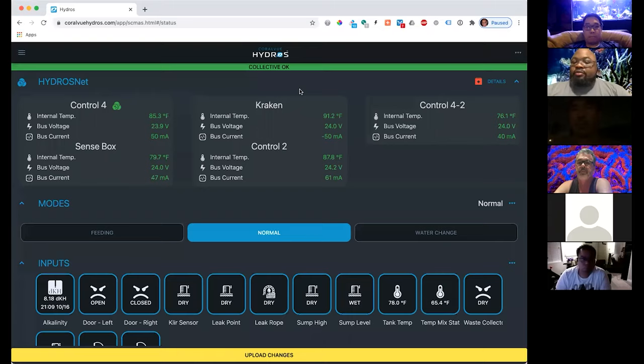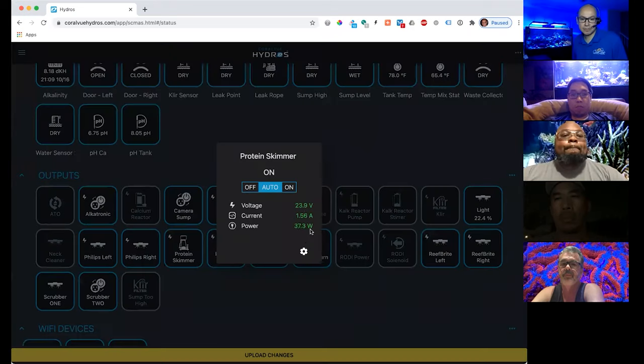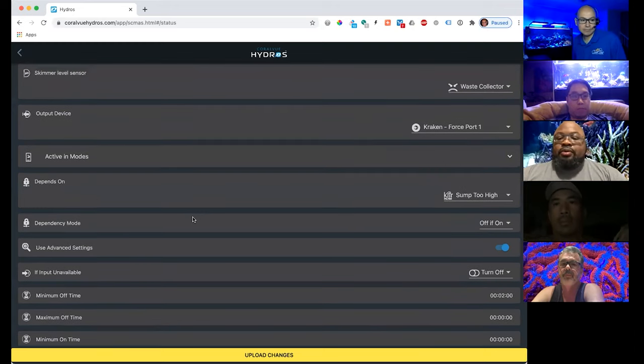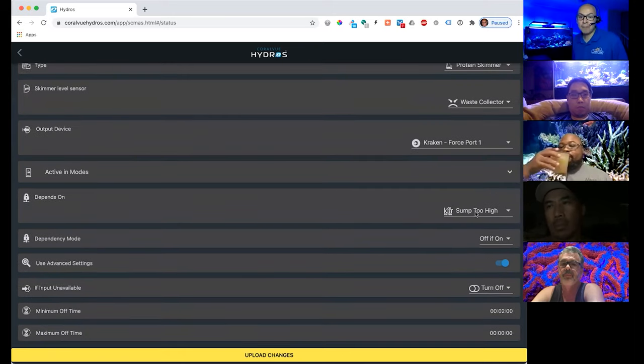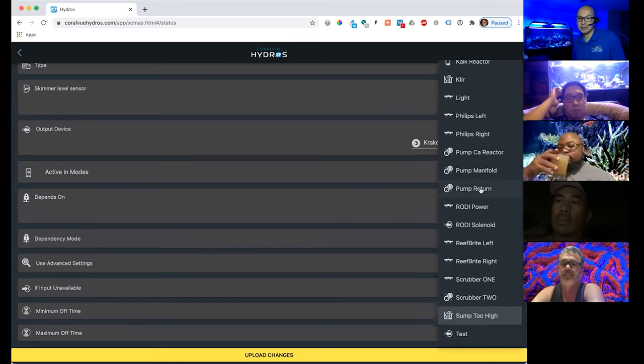I already have the setting in here. So I'm going to go to my skimmer. Okay. Protein skimmer. And right here, so here it is, dependency mode. I actually don't have it on my return pump, but I have it on my sensor that says the water is too high. So if the water is too high, then I will automatically shut off the skimmer. But I could easily change this to a return pump, okay?